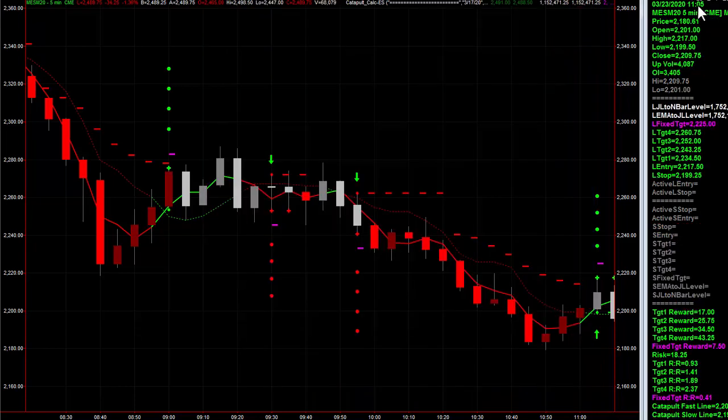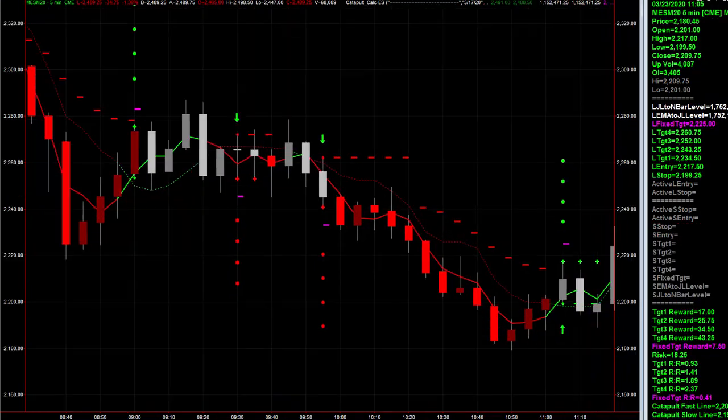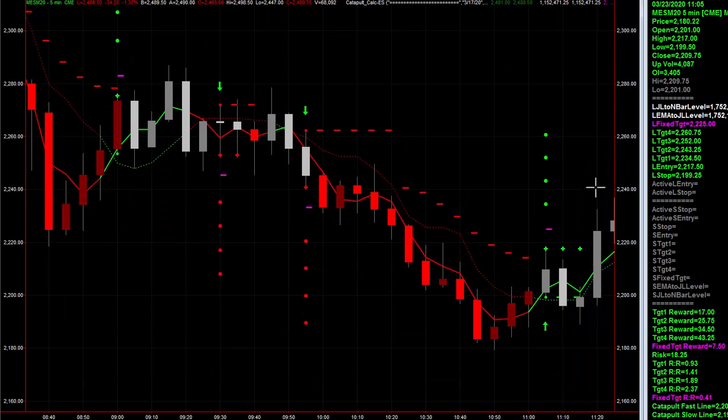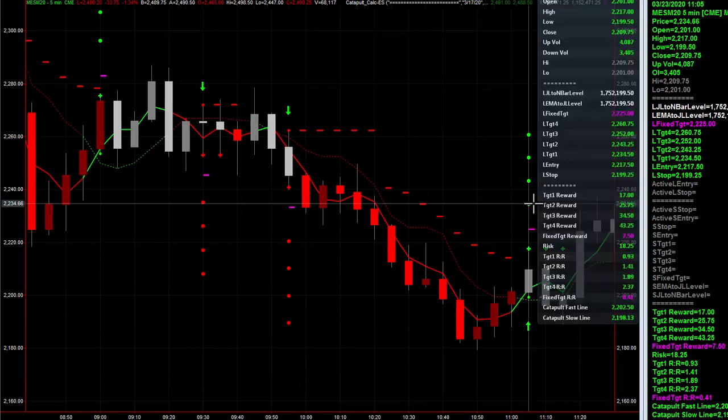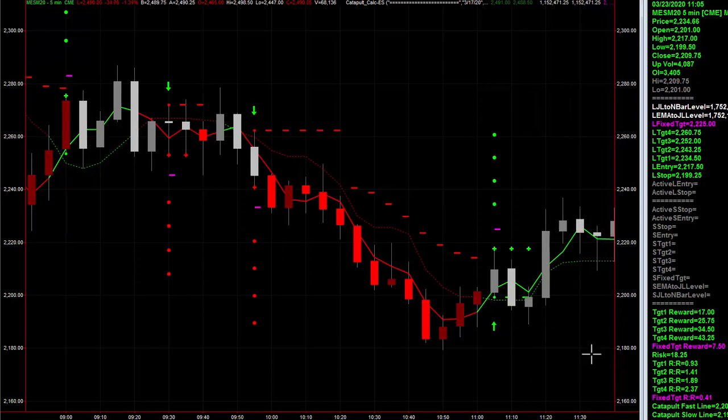Starts at 11 a.m. This is at 11:05. And that one does trigger in. It pushes up. It does hit its target 1. That's a winner. And then it's going to stop out at break even. So that was good for 17 points. And that's another winning session. Now, there's a reason why the colors didn't turn to green in this case. This is something I will be teaching in the boot camp, but this was indeed a winning trade.